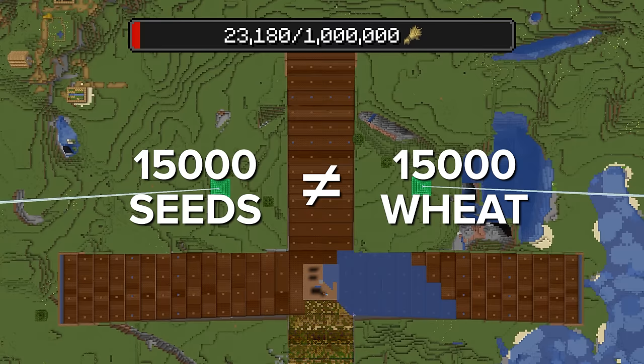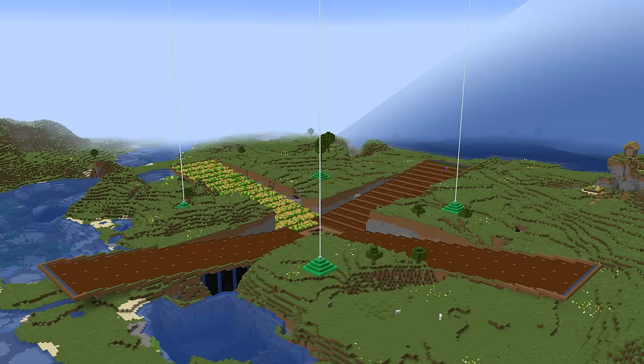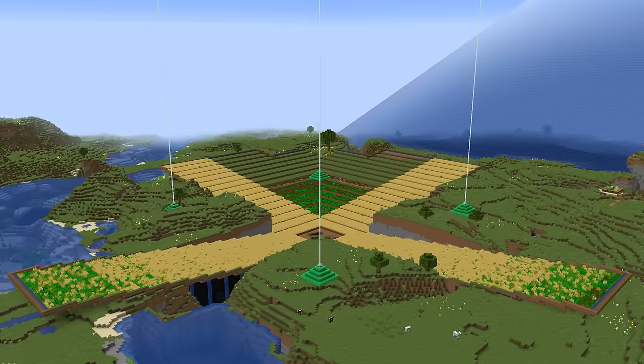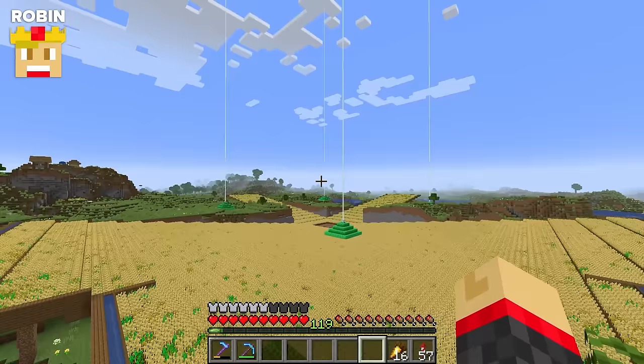In the four sides, we are growing almost 15,000 seeds, but it doesn't mean we will get 15,000 wheat when harvesting everything, since who has the time to wait until all of them are grown up? Definitely not us. Now our first corner is finished with the maximum sized wheat field. We only need to repeat it three more times to finish this area. But first, harvesting the whole wheat area again.